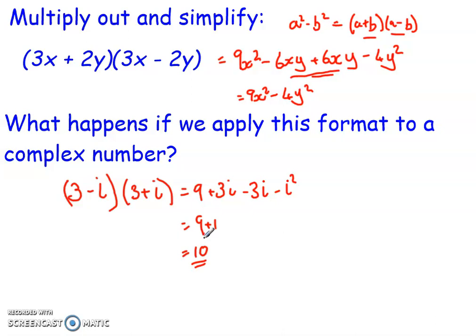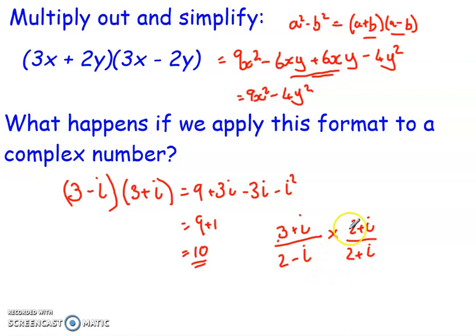Now if I was to somehow use this fact to turn the denominator into an integer value, that would be great because I could get rid of the complex number on the denominator and split it into the format I want. And this is how we do it. What we do is we could take our fraction, so again, let's just say 3 plus i over 2 minus i. If I were to take the fraction and multiply the top and the bottom by the conjugate of this, so that would be 2 plus i over 2 plus i, it would get rid of the imaginary number in the denominator and I could then separate it the way that I want.